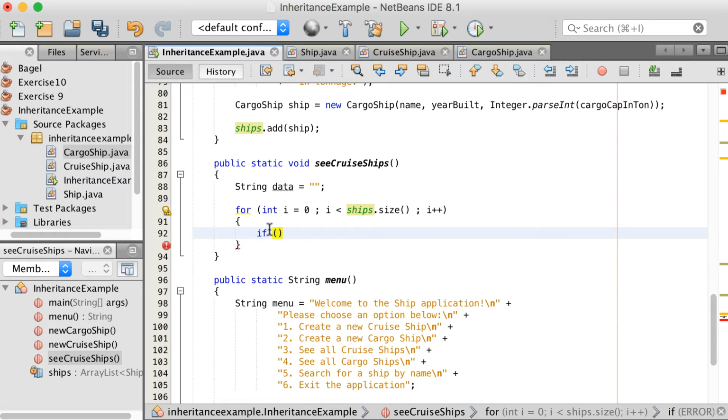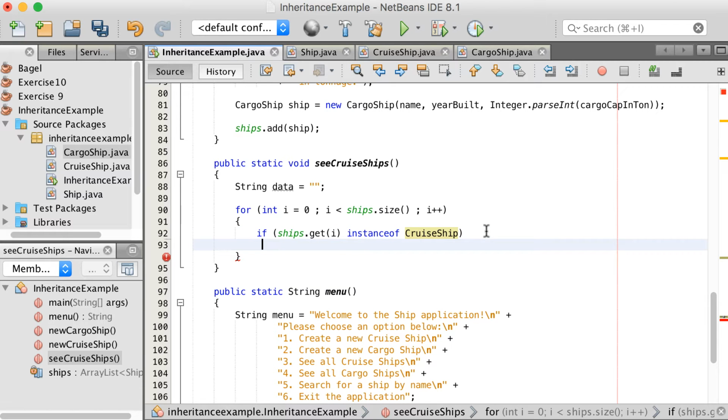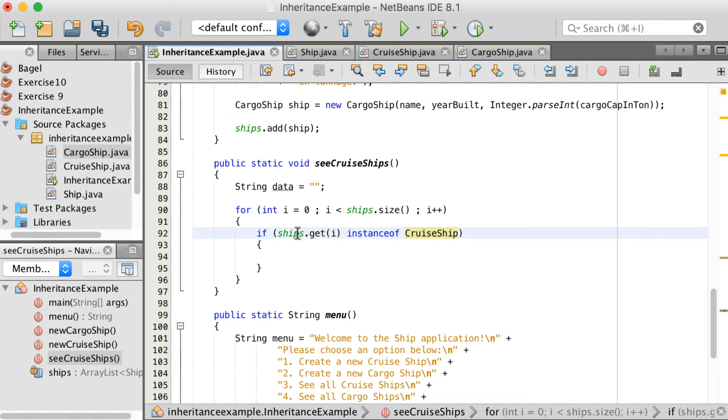So I'm going to use an if statement in this for loop to say if ships.get(i), which will refer to either a cruise ship or a cargo ship, and then I'm going to use the instanceof operator to check whether that ship object is, in this case, a cruise ship. So we're going to say CruiseShip. So I'm just testing in the for loop, while running through every element in the ships array list, if that object that I'm currently at is a cruise ship object.